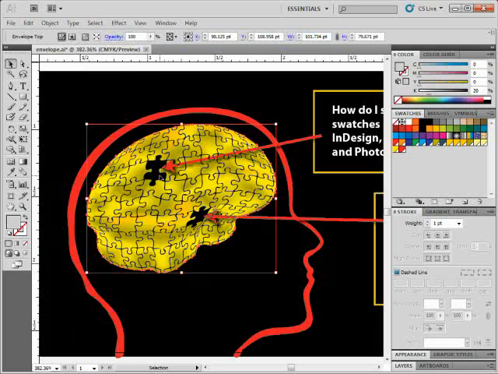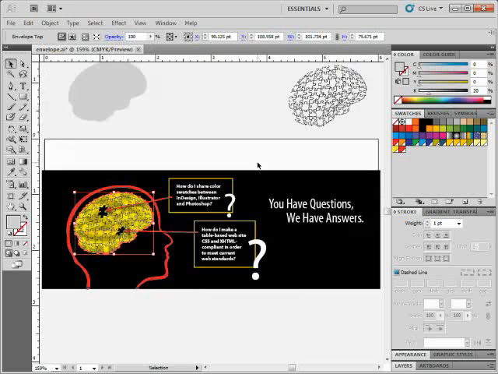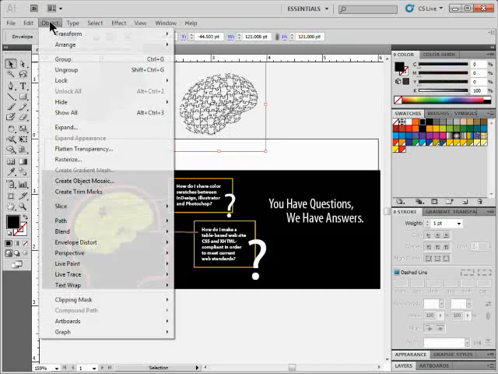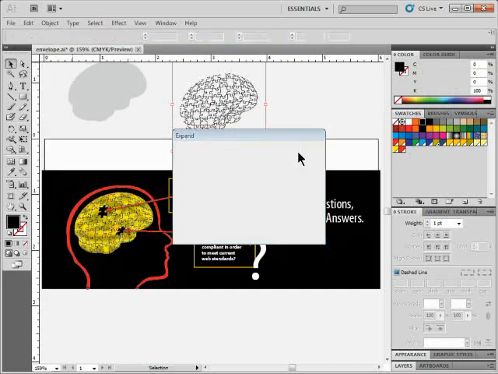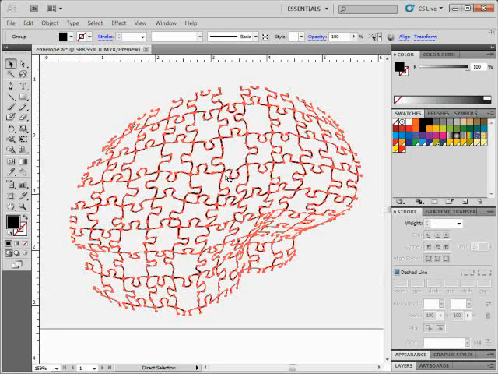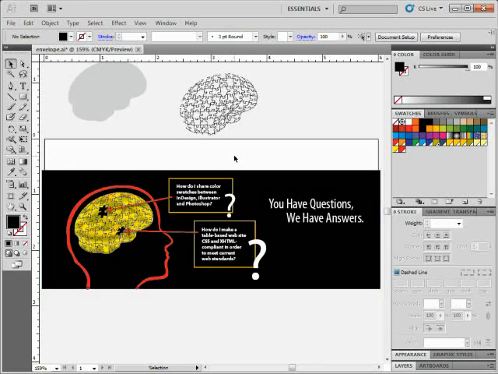By the way, I actually got these extra puzzle pieces here because what I did was I took the envelope object and I expanded it. So just to show you real quick, click on the envelope object. I made a copy right up here. If I go up to Object, you'll see another way to expand it is right here. Expanding just turns it into the shapes, the actual shapes. So I then just went into this group and copied one of the pieces and pasted it out there. So pretty cool.